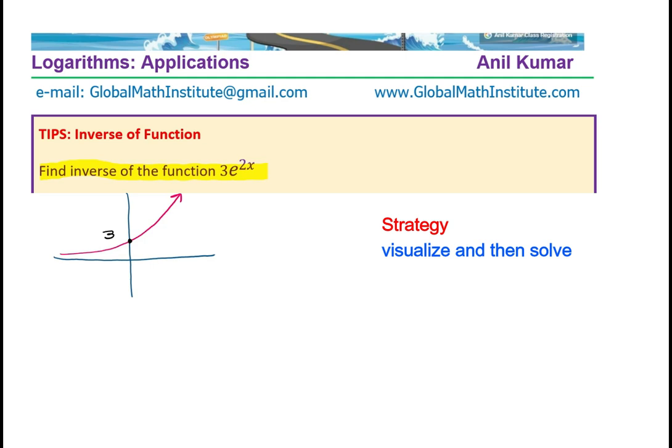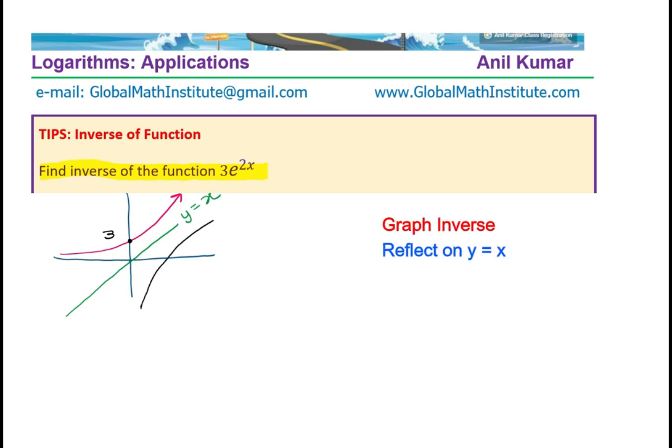To find the inverse means that graphically, if we were trying to figure it out, we would have reflected this on the line y equals x. And we would have got our result, which could be kind of like this, right? So that could have been our graphical solution. Now let's figure out how do we find it algebraically. I hope it's making sense.